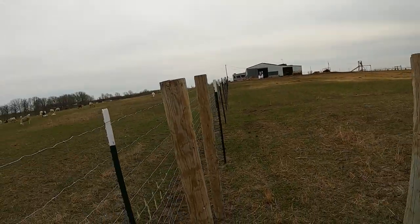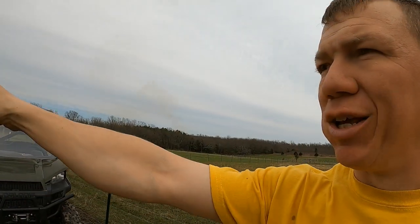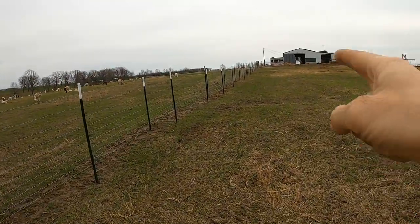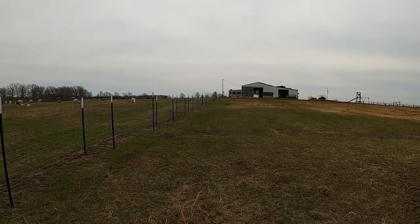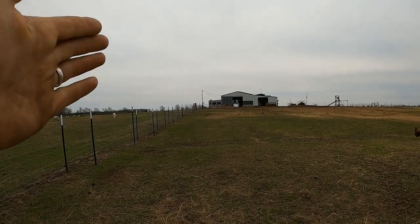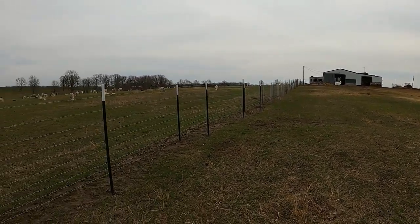We'll put our whole flock — trying to eat and talk — we'll put a gate down here, and essentially once we put them all in there, we'll just close that gate and latch it. They'll all have to get pushed through here and go up there where we're going to put our chute. We don't have a very new chute — it's old and made out of galvanized metal. Galvanized metal doesn't rust quick, but it does rust and we don't want to leave it out here. So we'll set it up when we're using it, and when we're done we'll just put it back in the barn to keep it in better working condition.